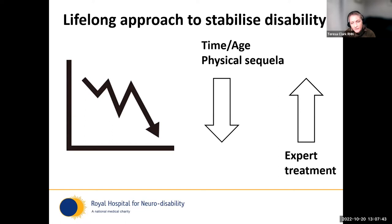If we start thinking about this as a lifelong approach to stabilising disability, we have to consider that age and time are not great bedfellows to disability. Age compounds disability — people physiologically age quicker, with greater muscle breakdown, problems with lipid and cholesterol management, and cardiac consequences. There's a constellation of impairments that, if we don't do anything about them, will snowball into increasing disability. The only thing that can help to offset that is continual, ongoing expert treatment that aims to predict and preempt or quickly recognise deterioration.